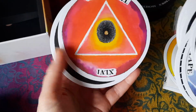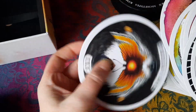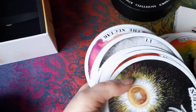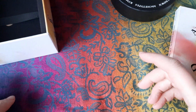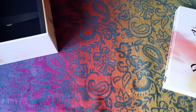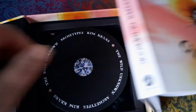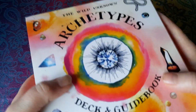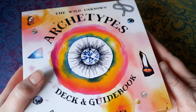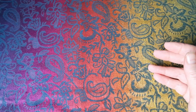And pretty's not always what you're looking for, is it? But I don't really feel called to use it that often. I keep thinking I should try to use it for a while and then see if it really works. I pulled some cards last year from it. They didn't really resonate for me. So this year I just never went near it. And yeah, I think it might be time to move that one on. I might just keep it in the maybe box, and if somebody's looking for it to trade at some point, I might see what happens with it. It's quite heavy, so to post it, it's going to be expensive. So, yeah, I don't know. I think this one's going to go.